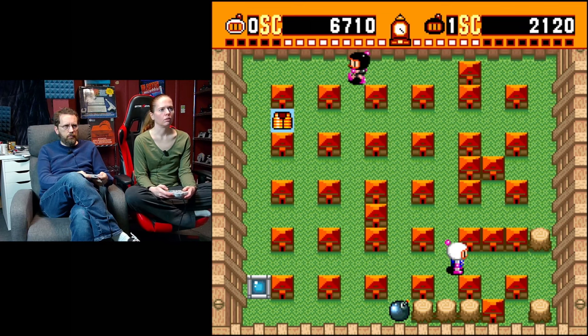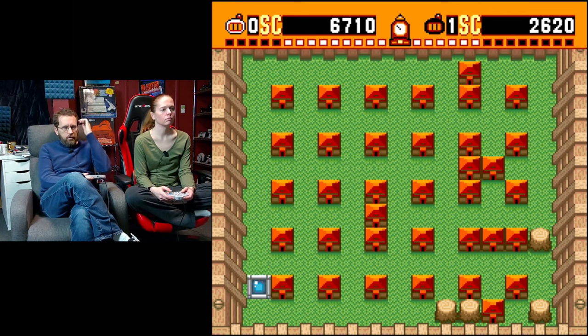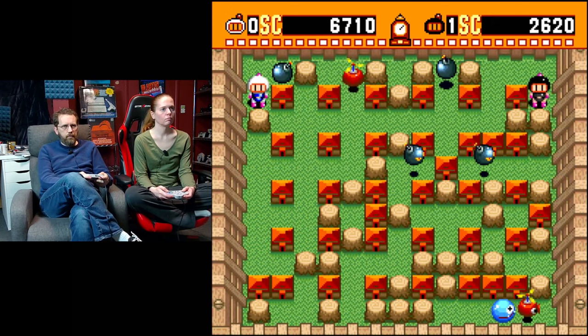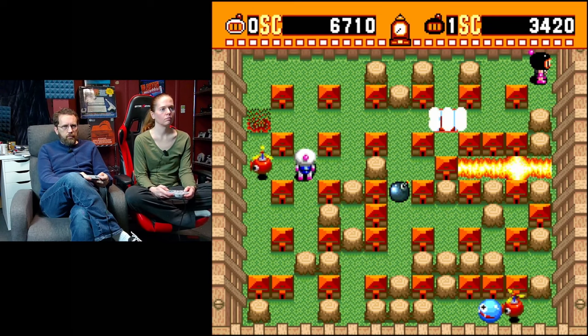I don't remember getting... Oh, it's a vest. I can't remember what that does. Oh, invincibility. So it's pretty worthless. Yeah. It's gonna clear out for the next stage. Stage 1-5. I think there are bosses, now that I remember, but... Those bomb enemies are quite dangerous.